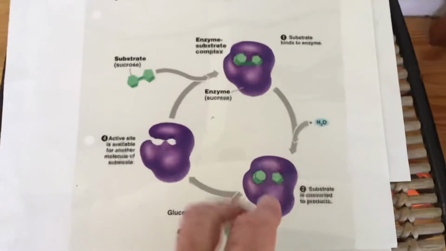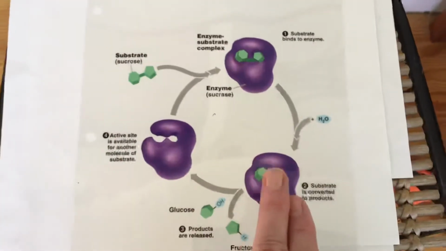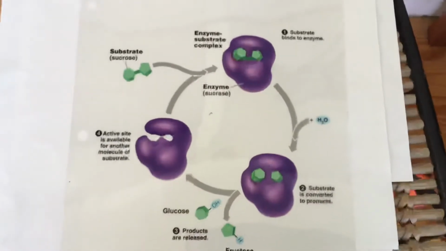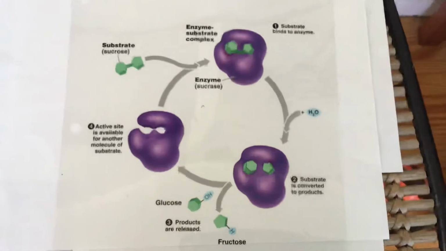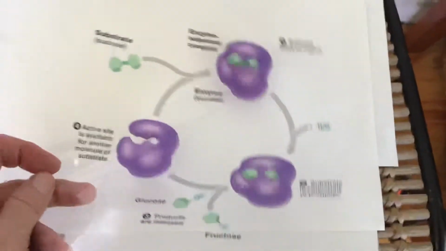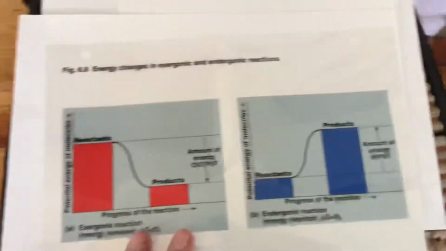So anyway, this is the enzyme. This is the enzyme substrate complex. This is just another depiction of what we were just talking about, maybe a little better drawn than what I was talking about. All right, and so we'll come back to enzymes a little bit more later. I just wanted to go over a couple of things that we sort of alluded to.